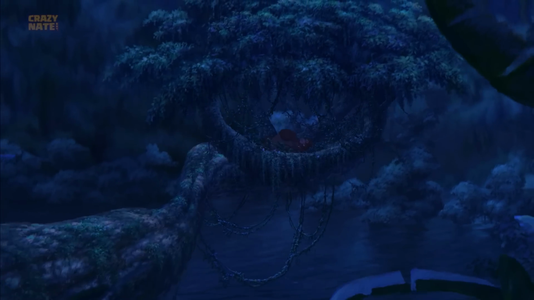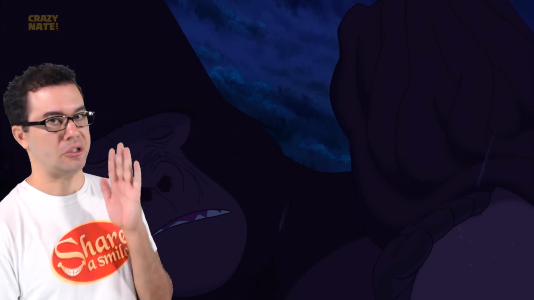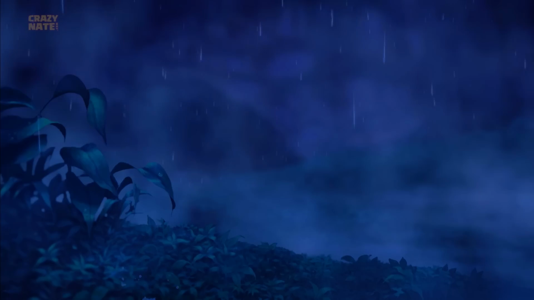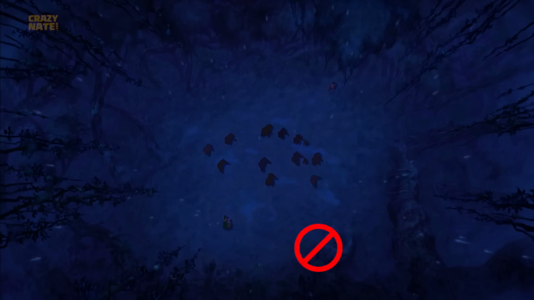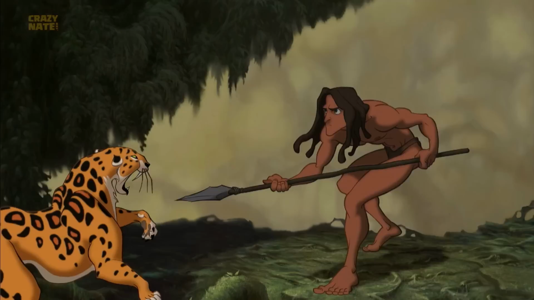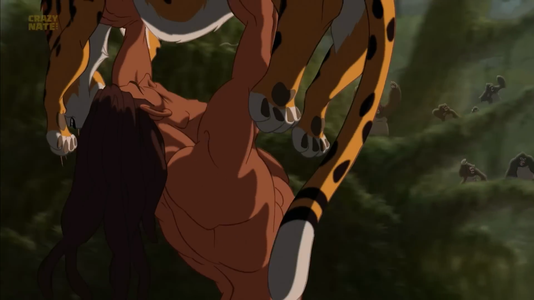You can see the tree is in the shape of the arm. Then later on in the epic fight when Kerchak dies, spoiler alert, the jungle then cries over his loss. If you watch closely though, when all the monkeys walk away after Kerchak finally dies, he disappears. Oops. Another oops was when Tarzan battled Sabor, watch Sabor scratch him, and then seconds later the scratch is gone.